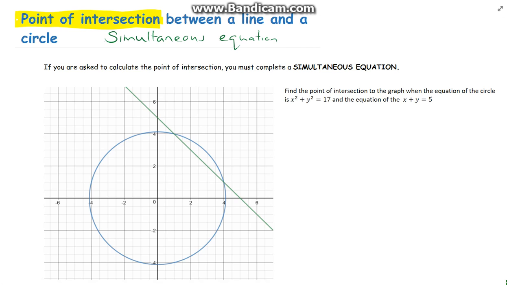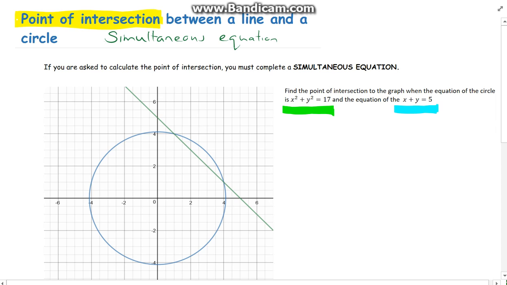So like in this case, there and there would be the points of intersection, and it's only through conducting a simultaneous equation that you're going to be able to do so. In algebra you've done two linear simultaneous equations, then you've done one with a quadratic and one with a linear, and now what you're doing is one that's a line and a circle. So if we look over here, the one with the blue underneath it is our line, and the one with the green underneath it is our circle.